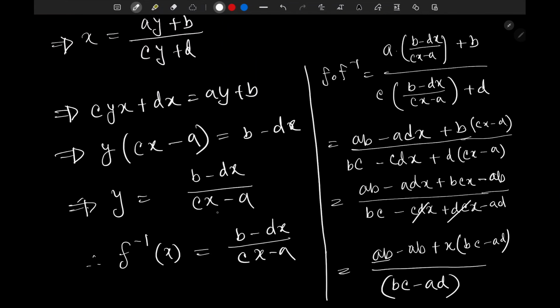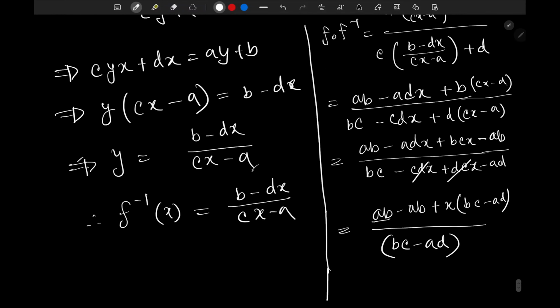Because as you can see, this is cx minus a, right? I wrote the a in such a way it looked like a d, so that's why I was reading it wrong, and hence I wrote it wrong. So it is very important that you have really good handwriting, not trash handwriting like me.